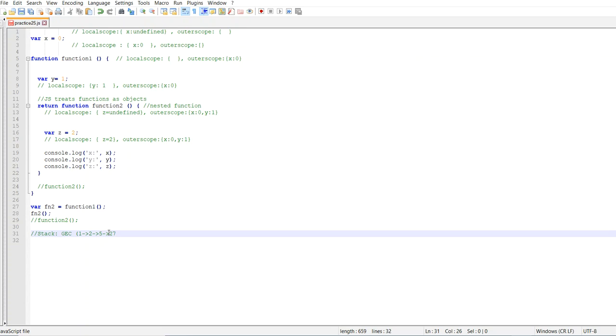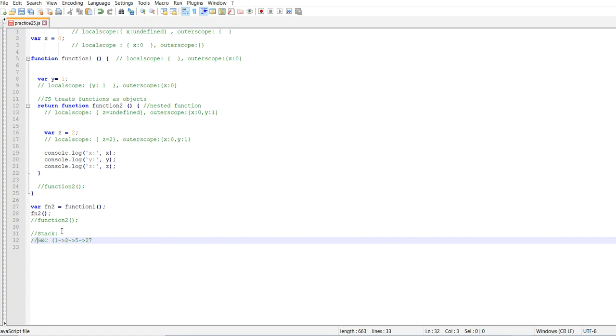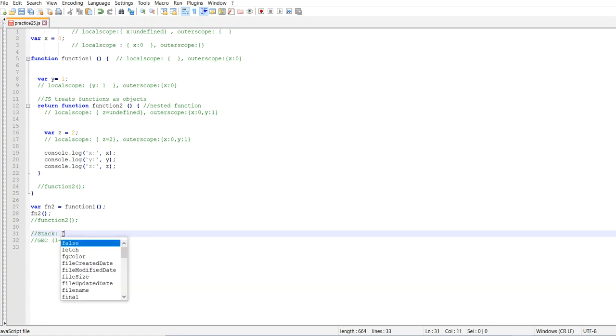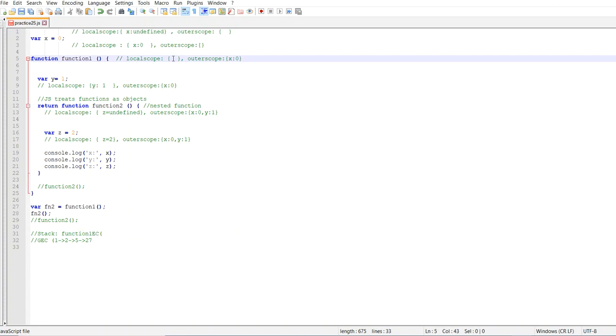In line 27 we are actually executing function 1, and hence this now goes underneath, and the top of the stack is the function 1 execution context. Here we are creating the execution context for function 1, and hence the hoisting happens for function 1. So y becomes undefined.